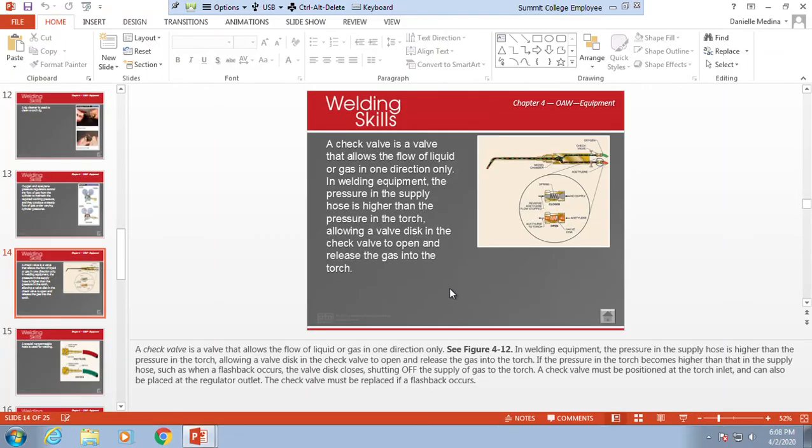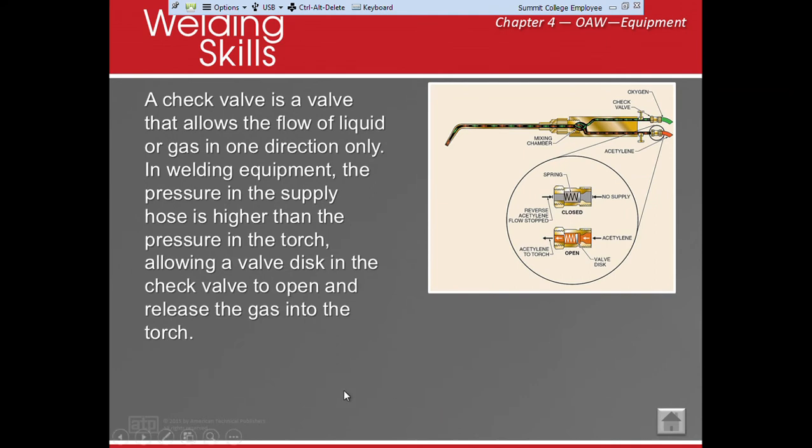Now, what's the difference between a backfire and a flashback? Well, a flashback means that it is flashing back. A backfire means that I have changed either my fuel, my air, or my spark, okay? So if I get too close to my workpiece, I can smother it from any of those and it will go out, or go pop, pop, pop, pop, pop, pop, being a flashback, kind of like a backfire in a car.